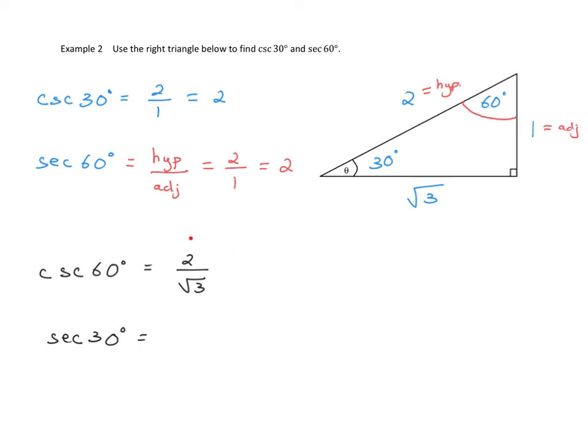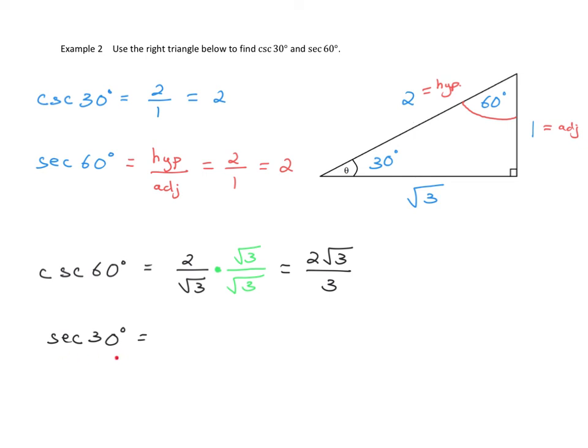Technically, this answer would not be accepted if you entered it into MyLab, and that's because it has a root in the denominator, an irrational number. There is a nice trick that you can do to rationalize the denominator, and that is by multiplying the top and bottom by this denominator here, the square root of 3. The reason that this rationalizes the denominator is that if you multiply the square root of 3 times the square root of 3, it is equal to 3. Now, in the numerator, you have 2 times the square root of 3. But written this way, this number and this number are equal, but there is no irrational number in the denominator.